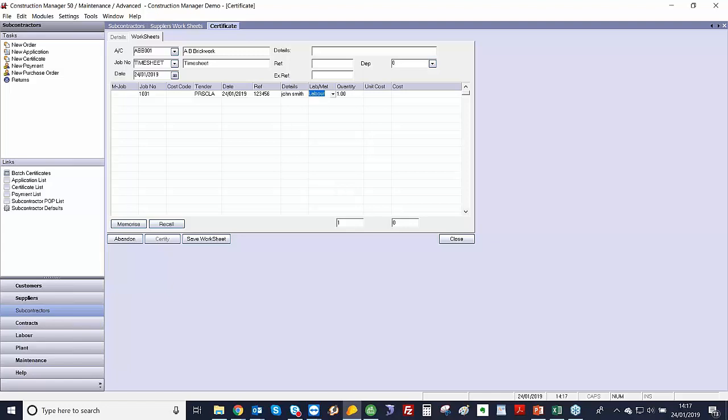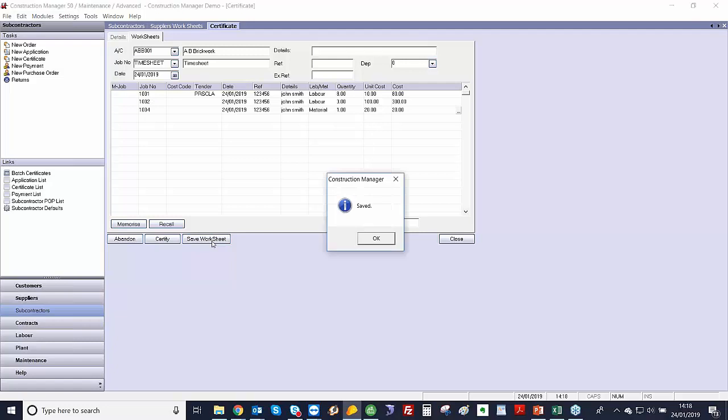Next, we've got a labour material split for the CIS tax, and then this could be, say, 8 hours at £10 an hour. He's then worked on a different job, same invoice number, and what I will say is F6, F7 and F8 are the same in Construction Manager as they are in Sage. So F6 copies the line above, F7 inserts, and F8 deletes. And then on this one, maybe he's done 3 days at £100 a day. And then finally, he's just randomly bought some materials for that job. So down here we've got a total of £400, and this is split over 3 different jobs or more.